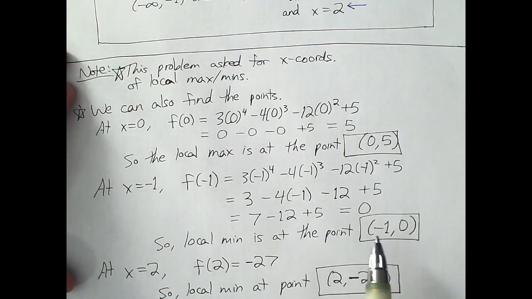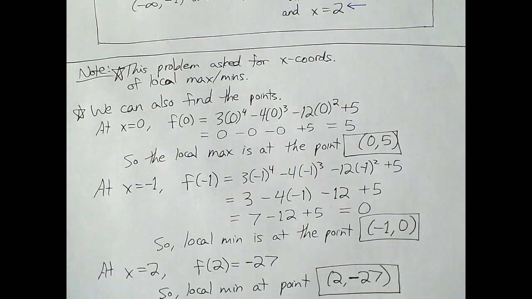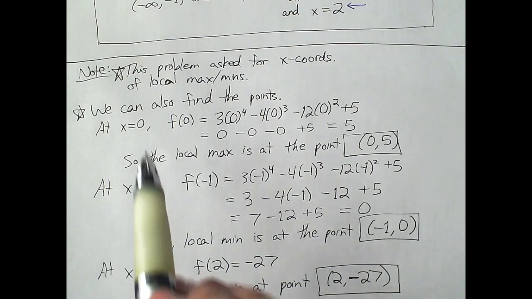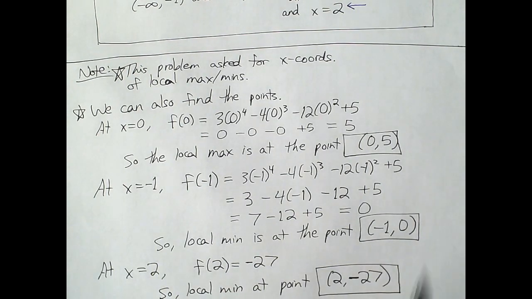Zero comma 5, negative... like we could start to draw a picture already, couldn't we? Using the fact that the sign chart showed us that this graph probably has overall kind of a down, up, like a W kind of shape to it. And now we found these specific points. So in the next lesson, we'll be doing that kind of thing and graphing it.